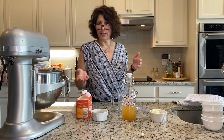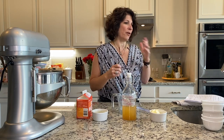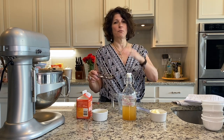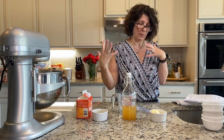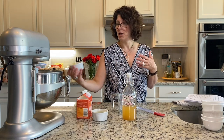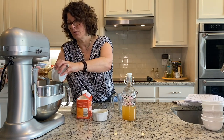In the recipe we followed, it tells you to hold off on the salt and then mix it again with the salt. I don't find a reason for that — I'm very much a let's just throw it together and feed the family. This recipe also has very many rises, but we let the rolls rise for a shorter amount of time. Our wet ingredients include two tablespoons of room temperature unsalted butter.